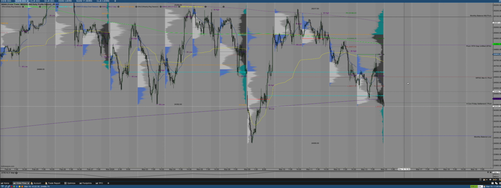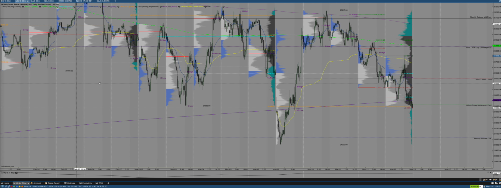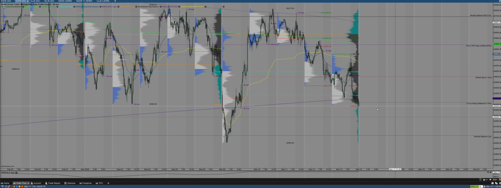NASDAQ is basically the same, and somehow NASDAQ is still holding up better. I mean, we've gone absolutely nowhere for months on the NASDAQ, so it's going to be the same idea for me here. Again, bearish imbalance lower, which completes around last week's ETH low and the bottom of last week's distribution. This would complete around here.